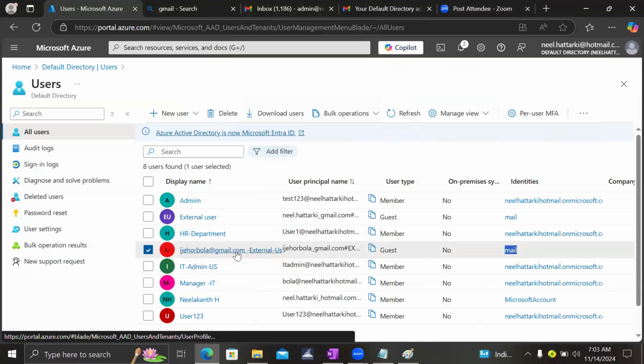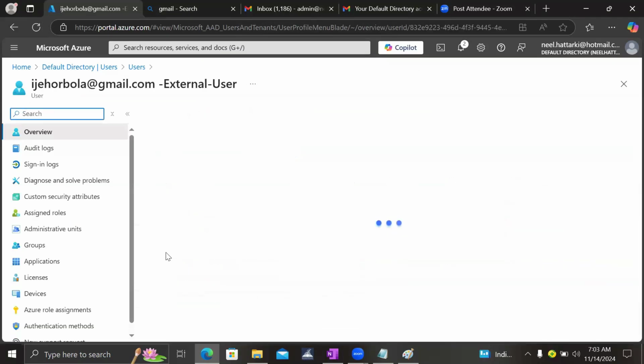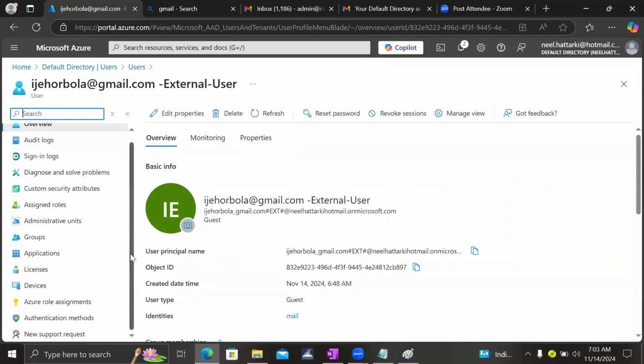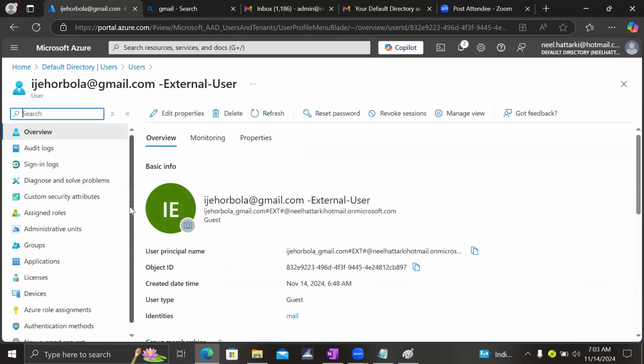Secondly, is there any timeline that the external user can have access to the portal? We didn't set up any timeline to say, okay, since it's an external user, they should be granted access for just a week, 2 weeks, or so. How do you incorporate that?